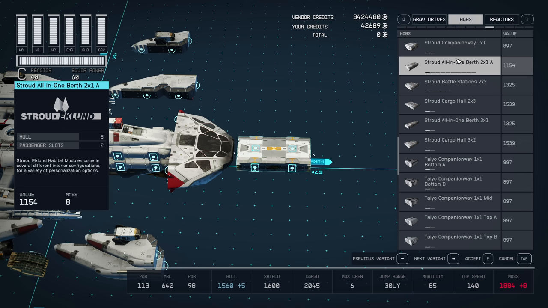The Deimos one is also a top loader. Hope Tech is a top loader. The Stroud Eklund one is a side loader. If you want to have your landing bay coming out the side of your ship, the door has to be out the back, so it has to be next to a HAB. And on top of that, that means that you have to have a very low ship design, because your landing bay has to be on the bottom of your ship.